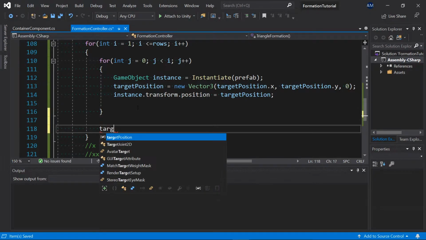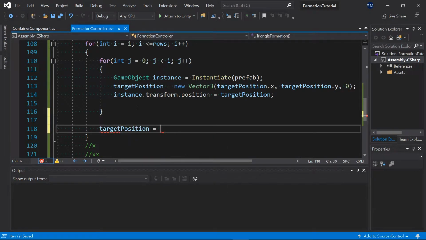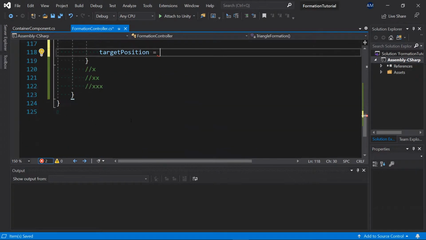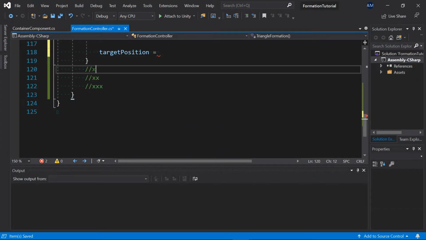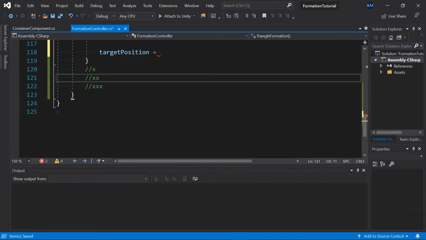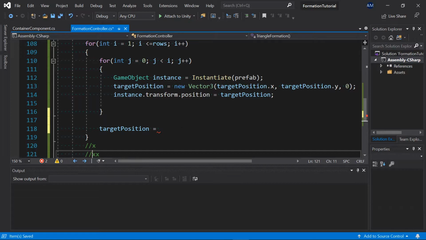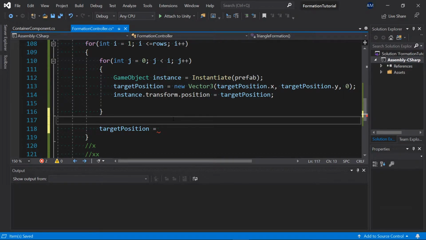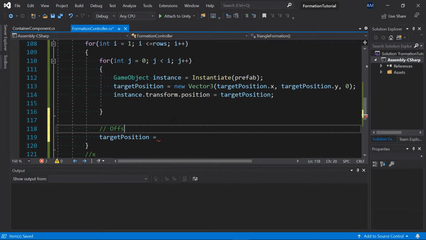What we need to do now is set another offset after this row has finished, because there's going to be an offset for each individual row. So this one's going to start at 0, 0. Well, we want the next one to be shifted over to the left a little bit so it actually looks like a triangle formation. And in the next row, that one's got to be further past this way. So this is what this set of code here is going to do. This is going to offset the new row.